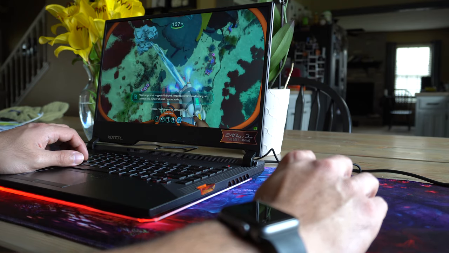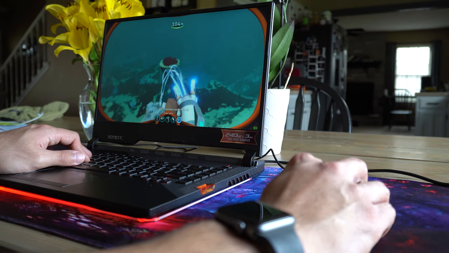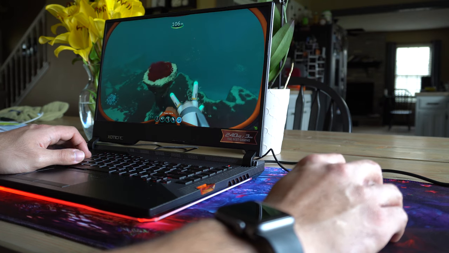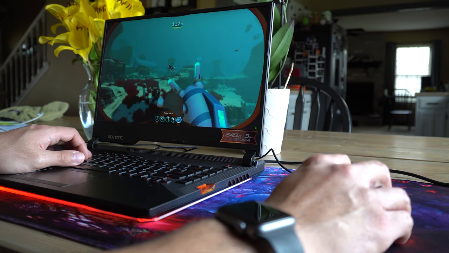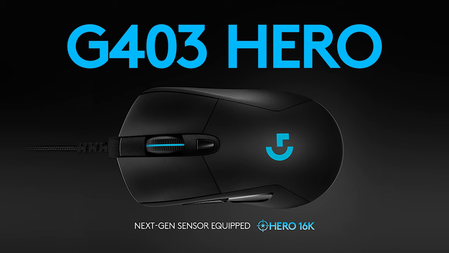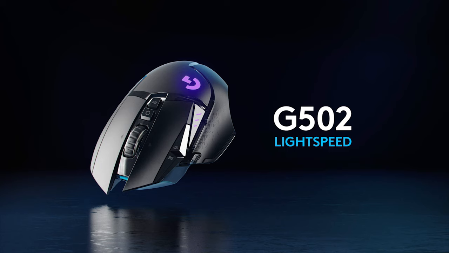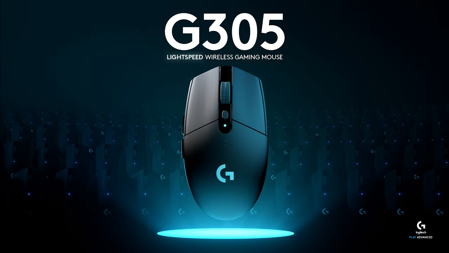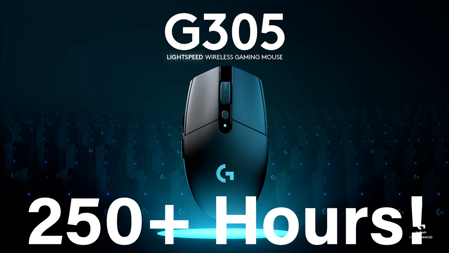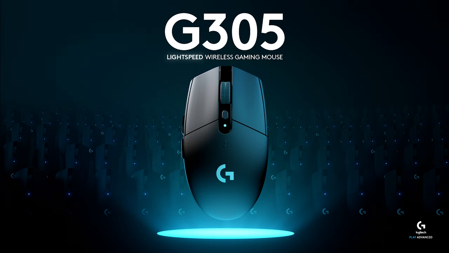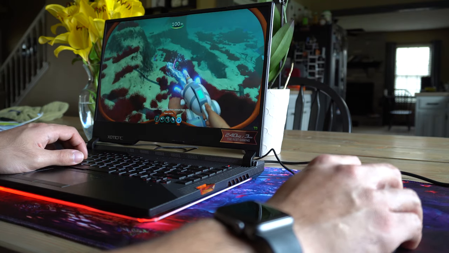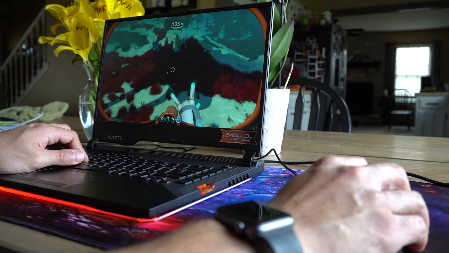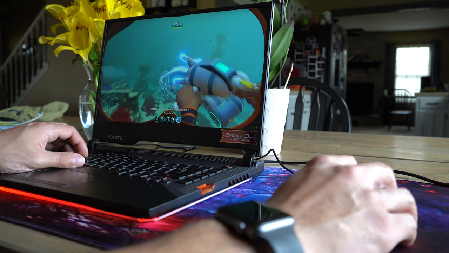Now, for people that aren't necessarily on a budget, if you could save just $20 more, and I'm taking this more off the base price of $30, which is what I paid for this, if you can go into the 40s or 50s, I would recommend the Logitech G403, and then I would recommend the G502, and then if you want to go wireless, you can get the G305. It doesn't have RGB lighting on it, but it lasts a long time, and I love the feel of the Logitech mice. All the peripherals with my computer are mostly Logitech. I have the G560 speakers, I have the PowerPlay, I have their keyboard. I've just kind of built a system around that, but that's if you can save a little bit more money. If not, I think this is a great buy for this price point.